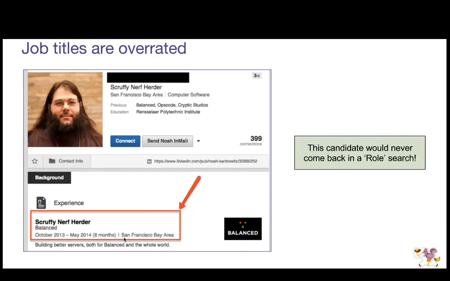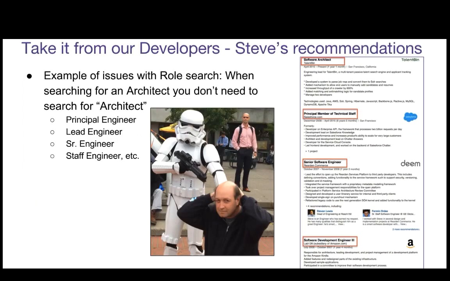So to give you a little bit of a more realistic one as well, we're going to actually look at some recommendations from one of our lead architects here at TalentBin, Steve. And this is Steve down in the picture below. He's the one with the hands on his head. He's also a Star Wars aficionado, as was our last gentleman as well.